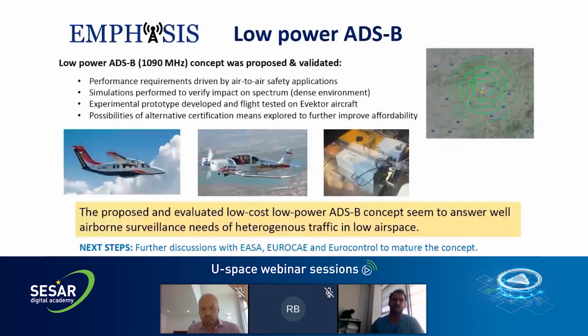and also by reducing the power, you reduce the amount of airspace that is polluted by your broadcast. So at the same time it also addresses the issue of frequency overload. We verify this by simulations, simulating a dense environment with a lot of users in an area, to verify how much the spectrum is overloaded.